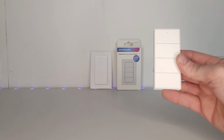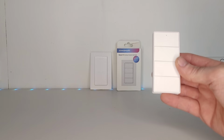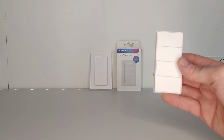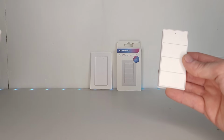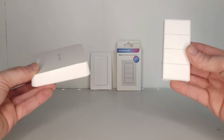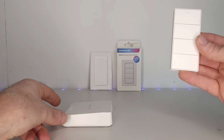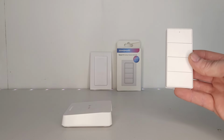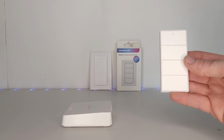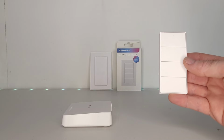This is a Zigbee device, so yes, a Zigbee gateway is definitely required to use it. However, it's been designed to operate on Zigbee 802.15.4, so it needs to be used with the Zemismart Matter M1 gateway hub, even though it's not a Matter device, it's a Zigbee device. So while that might sound strange to some of you, it's very important to remember that, because if you try to use a standard Zigbee or Tuya gateway, it will not work. And yes, I have tried. And device control is not supported at all.